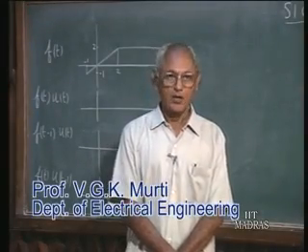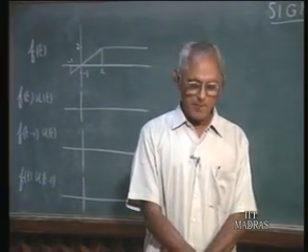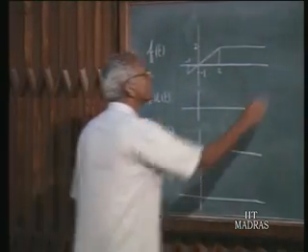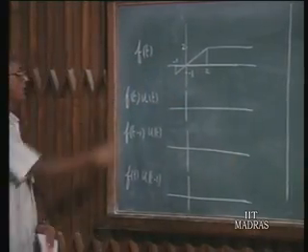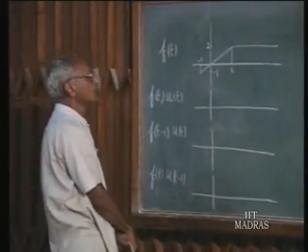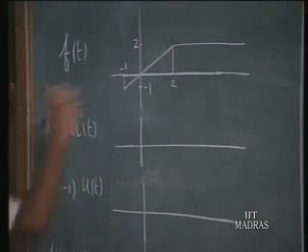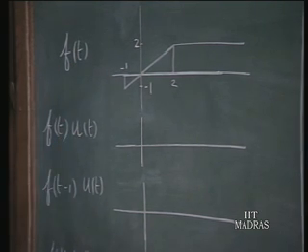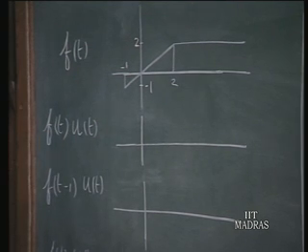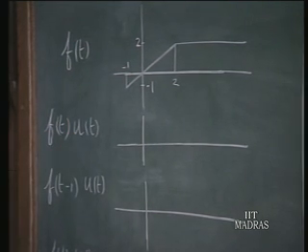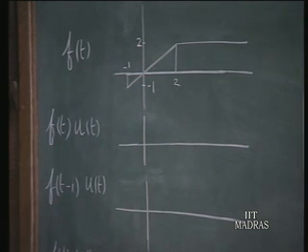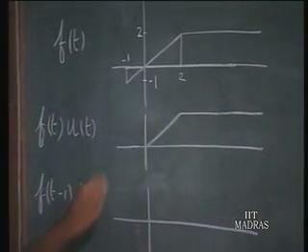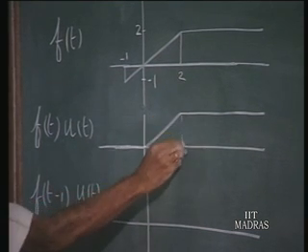As a continuation of our discussion of the meaning and application of singularity functions, let me take an example. Suppose you are given this function f of t, which has a discontinuity here and also has discontinuous derivative and so on. F of t is described like this. Now, if f of t is like this, what is the meaning of f of t u of t? This function is being multiplied by u of t, that means the negative values of the function for negative values of t are cut off, and for positive values of t it is multiplied by 1. Therefore, f of t u of t would be the reproduction of the same curve for positive values of time, and for negative values of time it is 0.